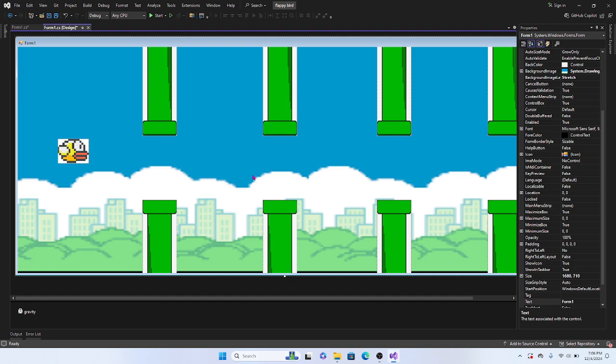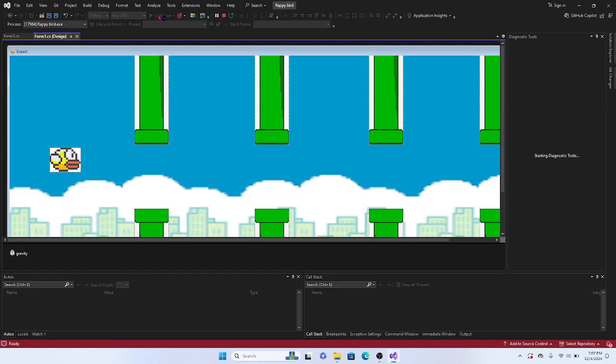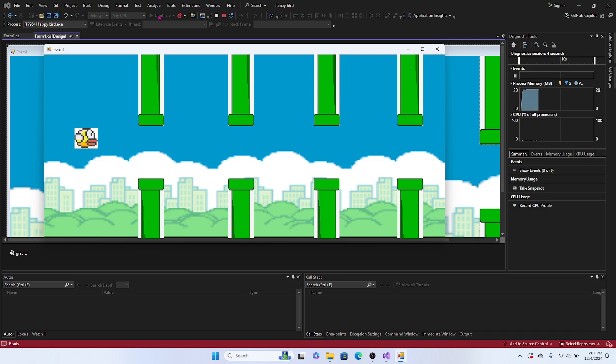One thing I noticed is that when I was testing this out, the pipes would lag a ton. And after doing a little bit of testing, I found out that that's because of the way the pipes are being rendered on top of this background. And if you get rid of the background, it moves a lot smoother. For example, let's just, without pipe movement, run our program. I'm going to hit space, and it looks like our bird is a little laggy, but it's okay.